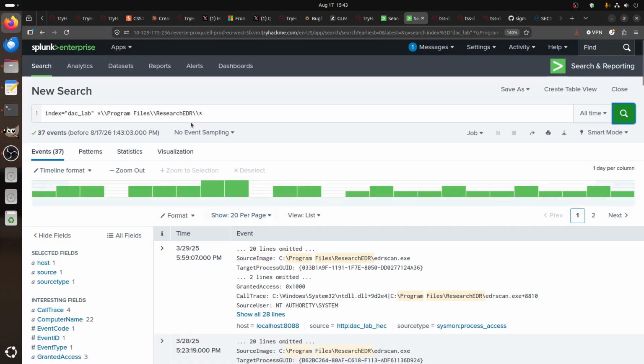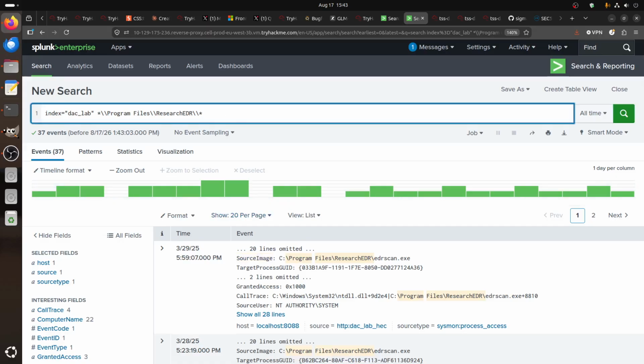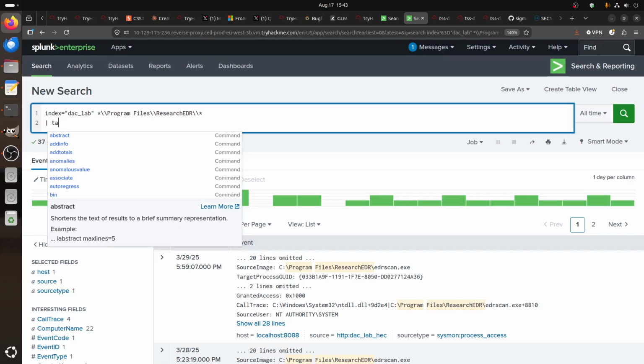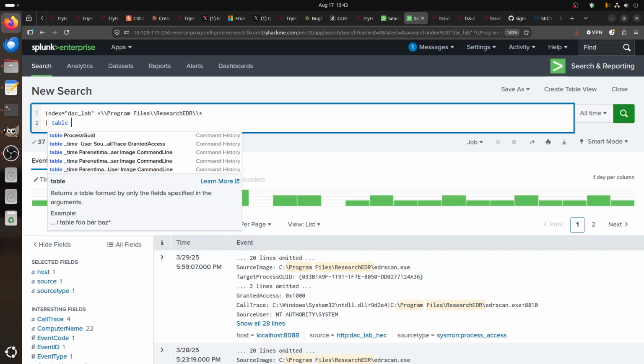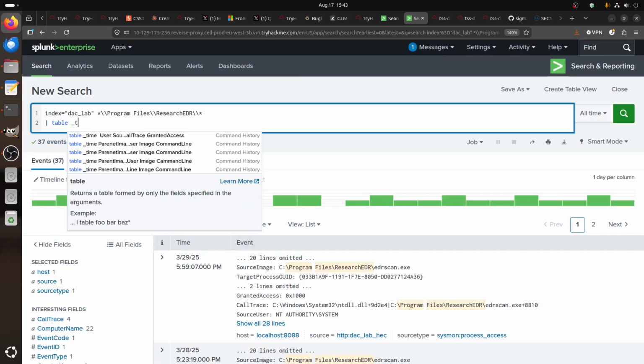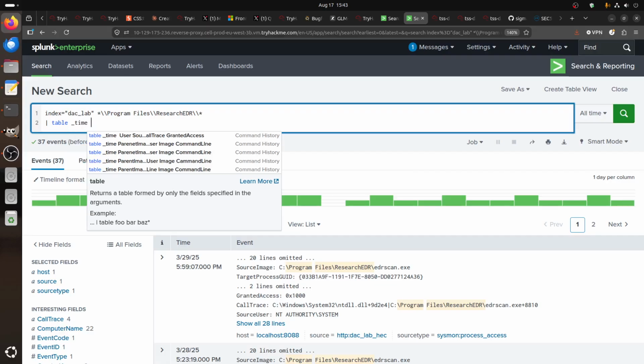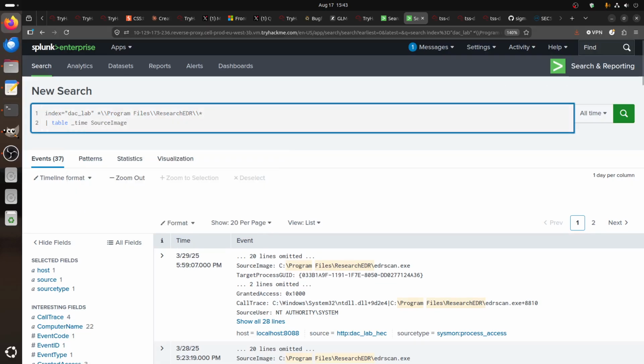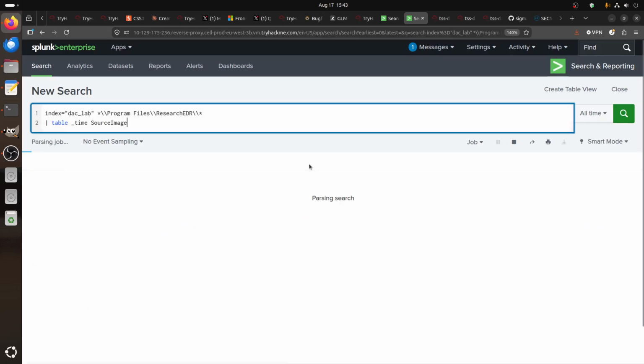So we have source image, so we can add that table time source image. Let me get the source image quickly.